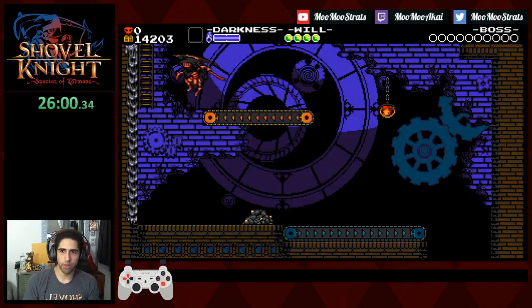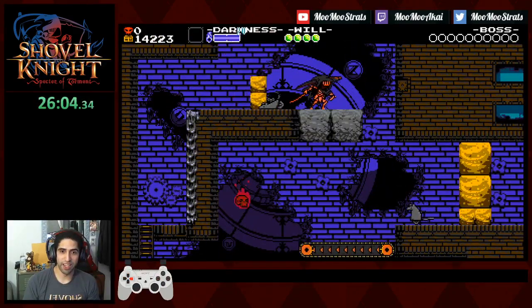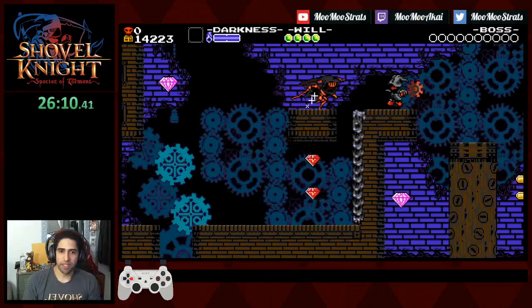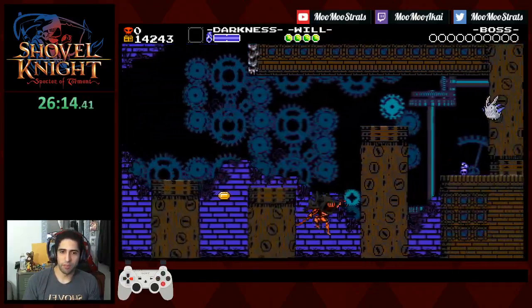So Clockwork Tower is a stage. It's a stage in this video game, and it definitely makes me incredibly sad. This stage, again, for safety's sake, I'm going to grab checkpoints, but normally would not be something.